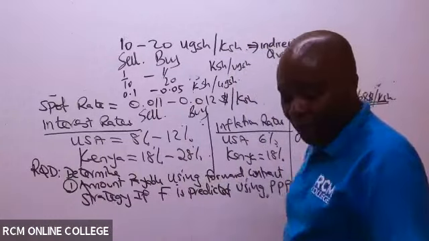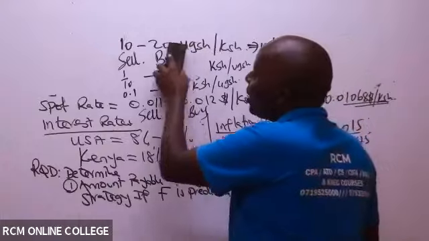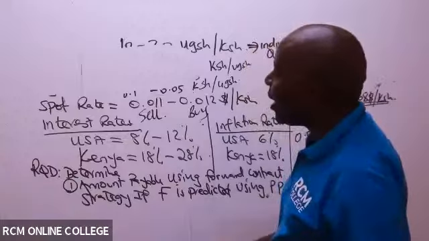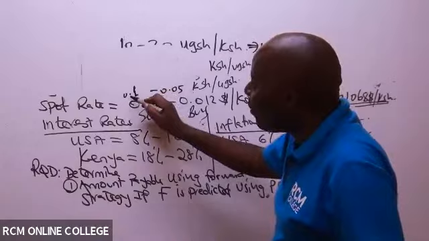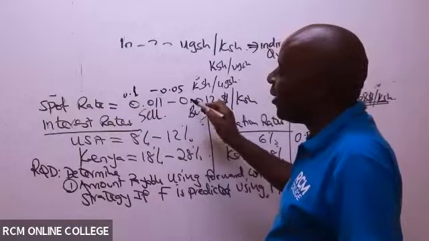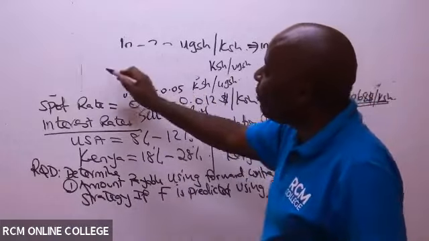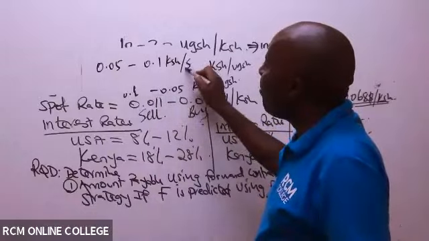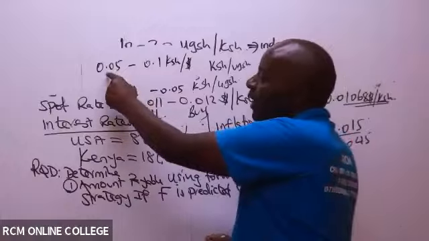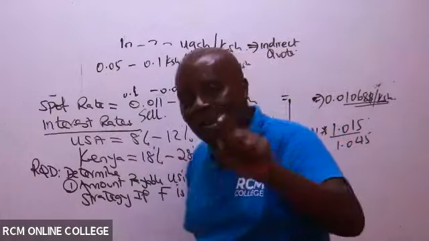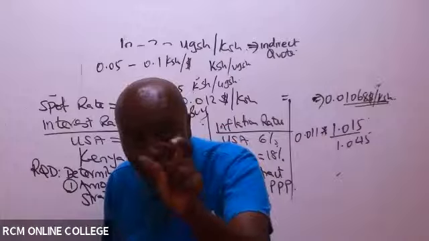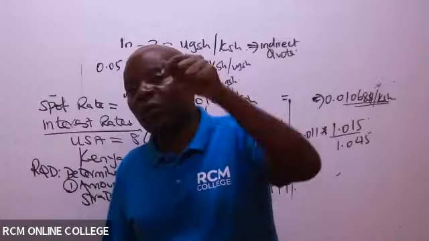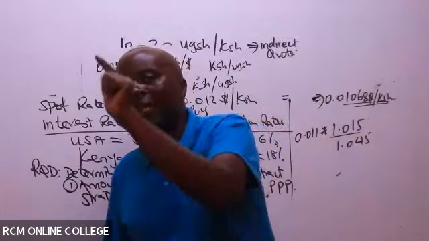Please listen. If you're using this approach, then what will this mean to you? If it is a range, it can't be from a bigger number to a smaller number. So I have to write this properly. It will be 0.05 to 0.1 Kenya shillings per Uganda shilling. So now you can see, if you are able to express all your exchange rates as direct, then you can say that the bank will always be buying at a lower rate and selling at a higher rate.